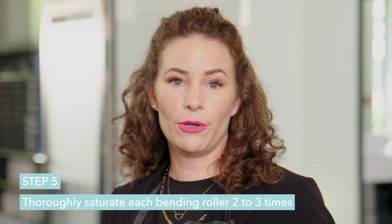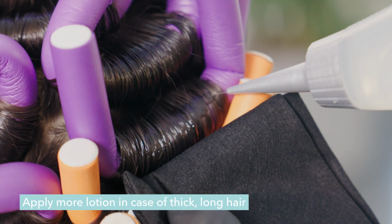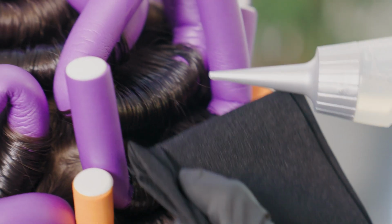Saturate each bending roller 2 to 3 times minimum. Apply more lotion in case of thick, long hair and pay special attention to processing time to guarantee a perfect end result.